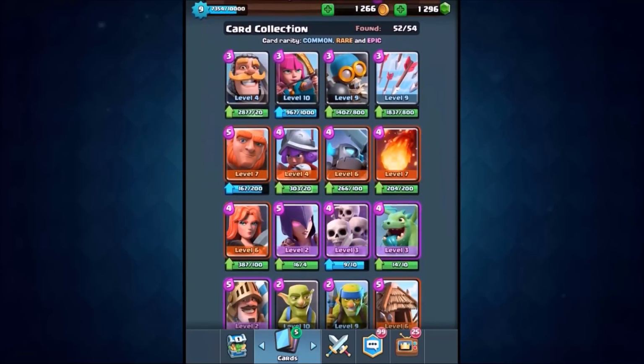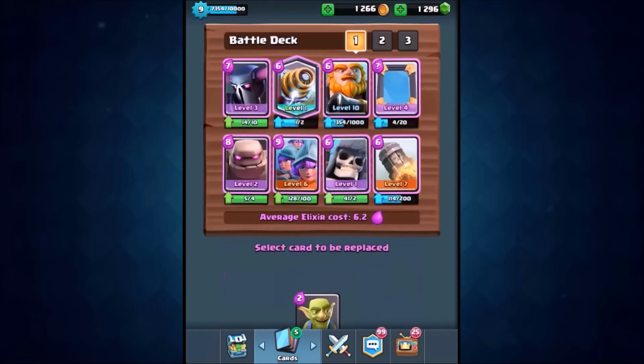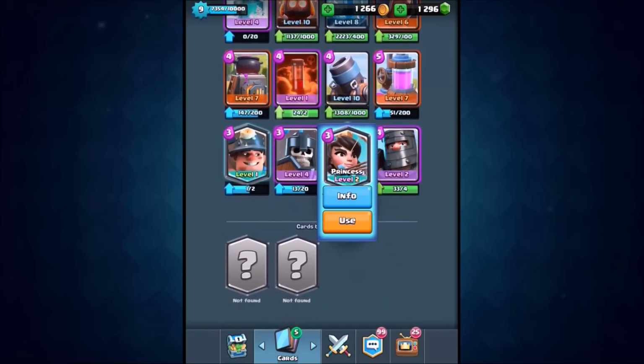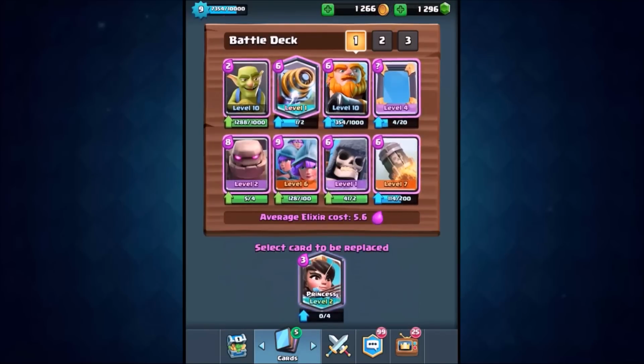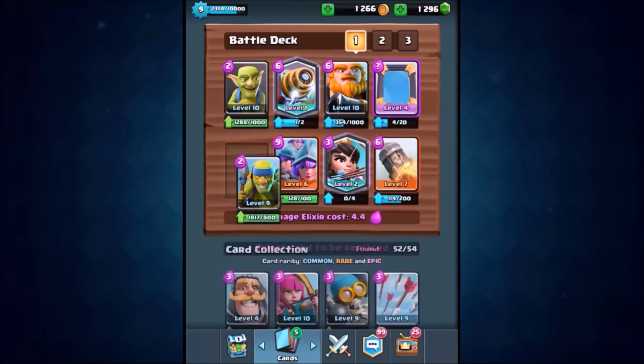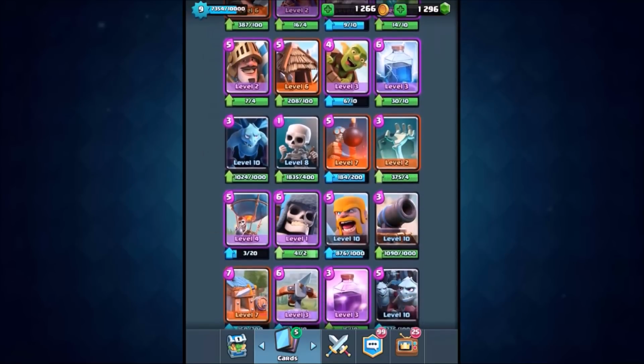So we're going to drop out 4 of the cards and chuck in 4 of the cheapest. So the P.E.K.K.A. is going to be dropped out for the Goblins because those Goblins are awesome. We're going to use the Princess because I absolutely love the Princess. We are going to be using the Spear Goblins because they seem to have done a great job. And the last card to drop out is, of course, the Rocket.